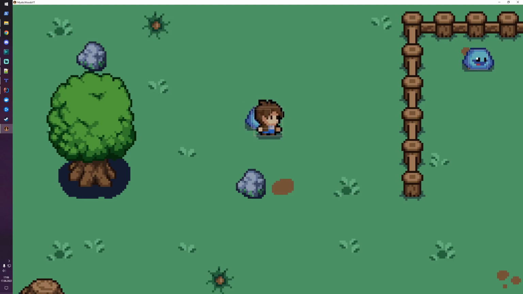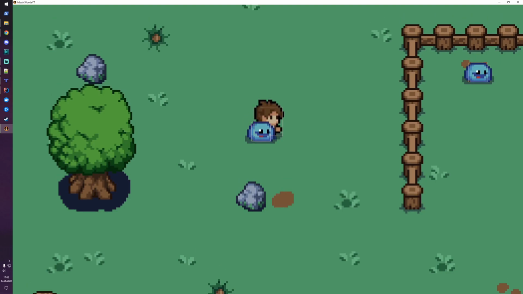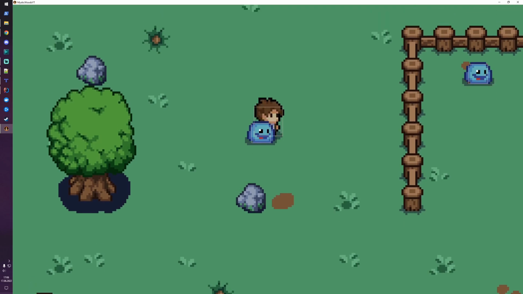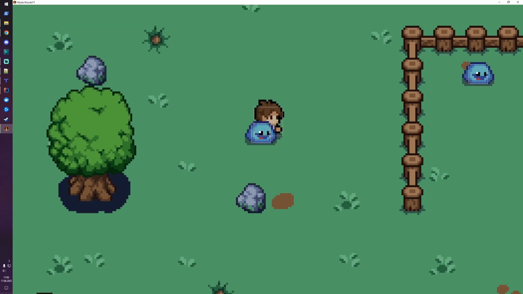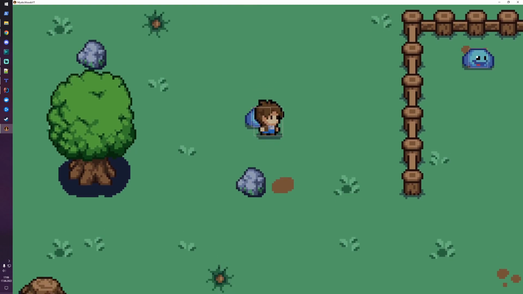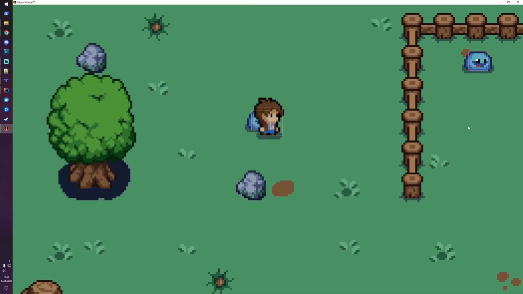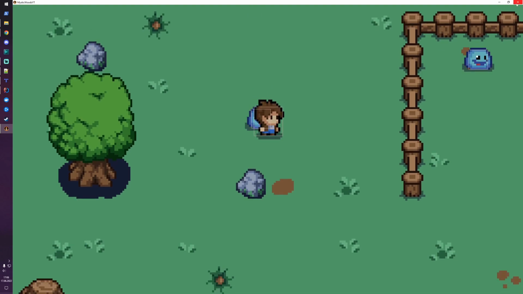By the way, also what you see here is the sorted rendering, so that the player is now in front of the slime, and when we move him behind that, then he's drawn behind the slime. This is also something that I could never show so far, but our render system and the sorting is taking care of things being rendered in the correct order. But anyway, for us, the important part in this part is the physics system. This is the isEnabled stuff.